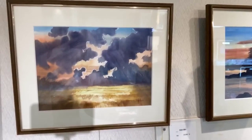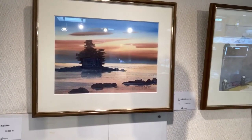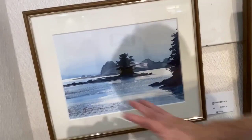And then I've got some paintings here of Sasebo, which is a beautiful place in Nagasaki, and it has over 200 islands. So, this is a colourful one, done at evening time. Here's another one, a bit cooler. And then maybe my favourite, this one. I think the balance is lovely. And I just love the shape of these islands. Just so beautiful and interesting. And all this sparkly sea, love it.